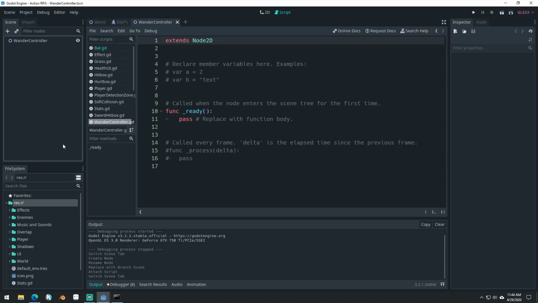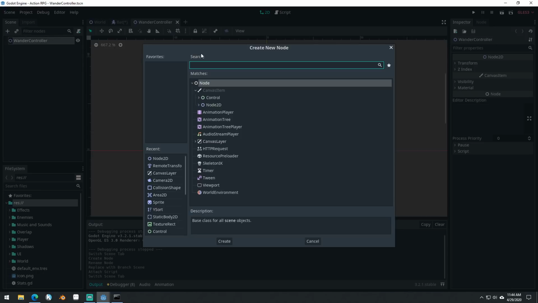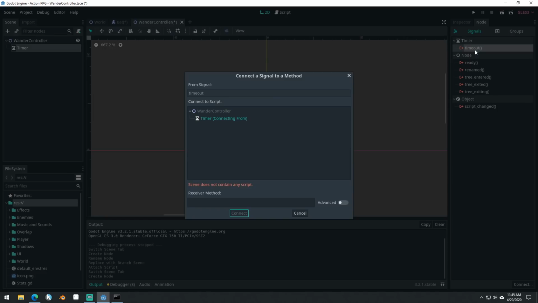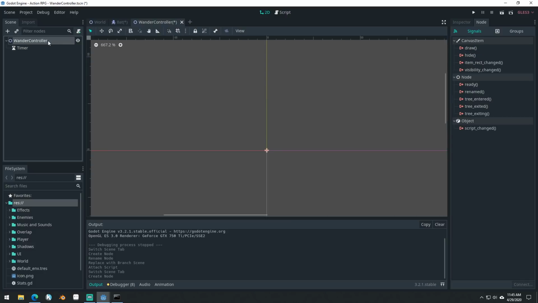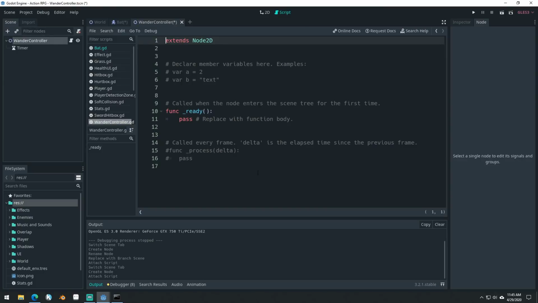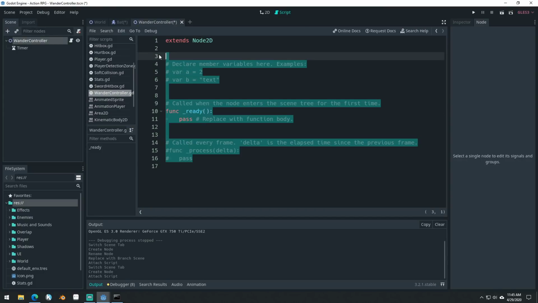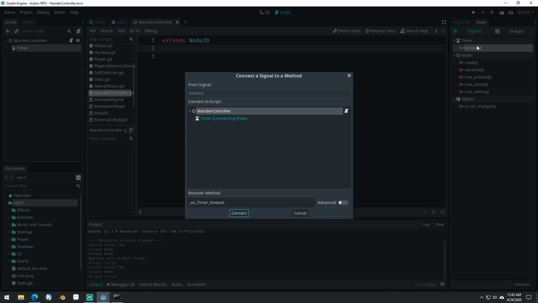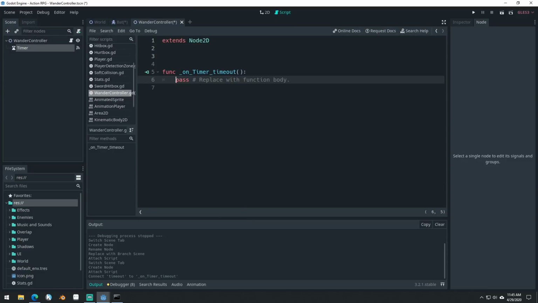And let's come into this scene actually. And it's also going to have a timer on it. And this timer is going to have a timeout that will connect to our, wait, did we not? We didn't create our script yet, so we'll make sure and do that. Oh, it did create it, so we're just attaching it. Cool. So we can get rid of that there, save.